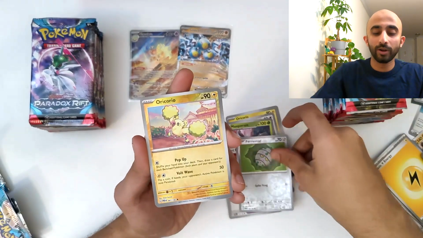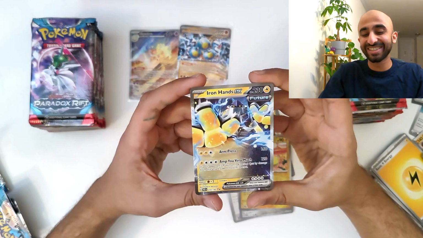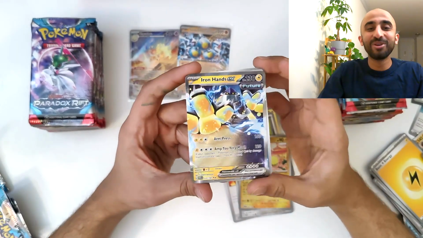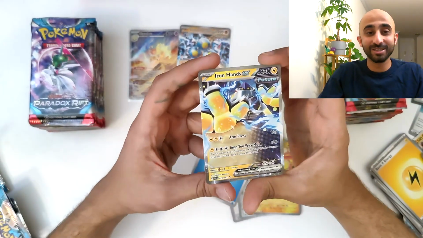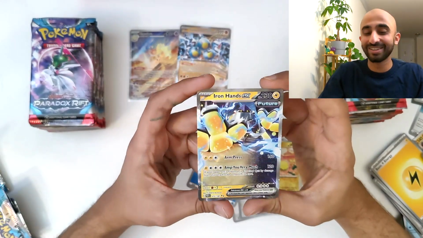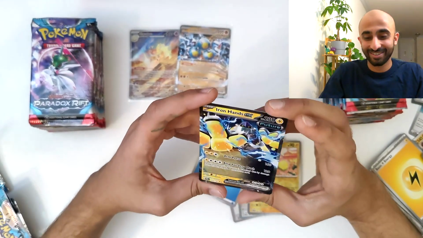Ferroseed, Oricorio. Let's go! Iron Hands EX. That's what I wanted to see. 4 energy. Amp you very much to this booster box for getting me this Iron Hands. So this is my second Iron Hands. I pulled one from the pre-release, but it's always so good to see Iron Hands.